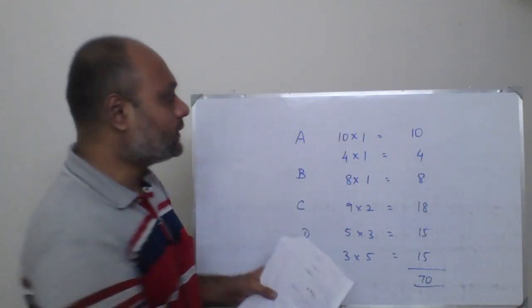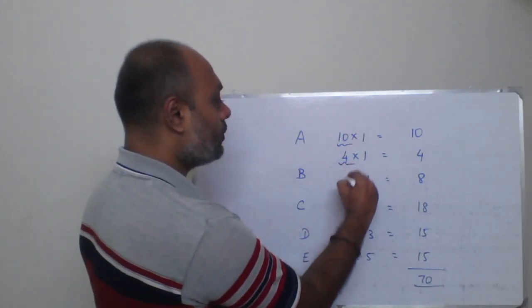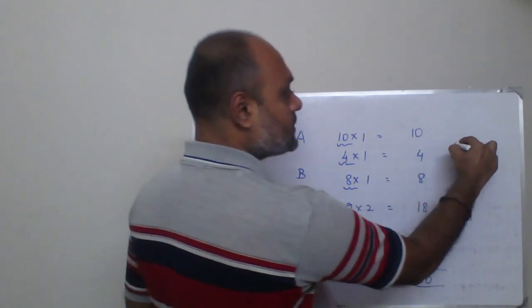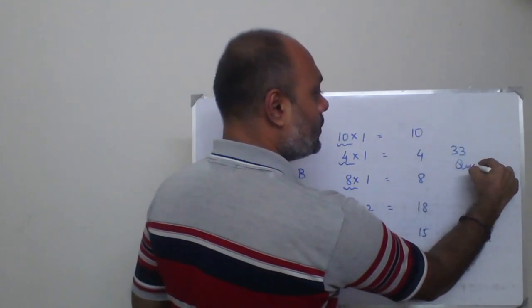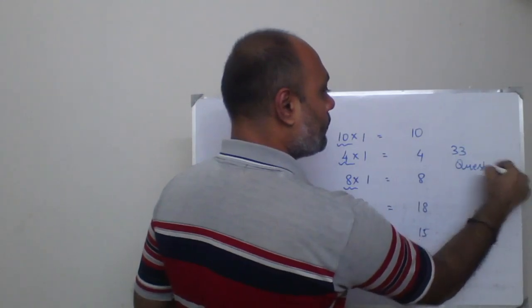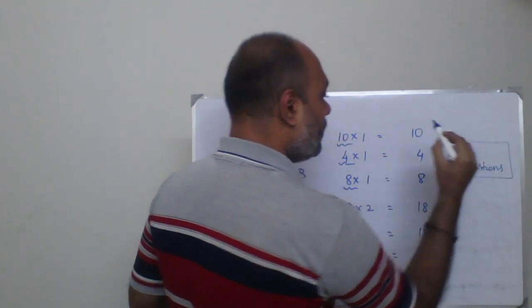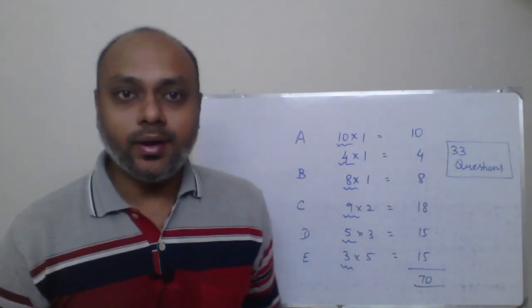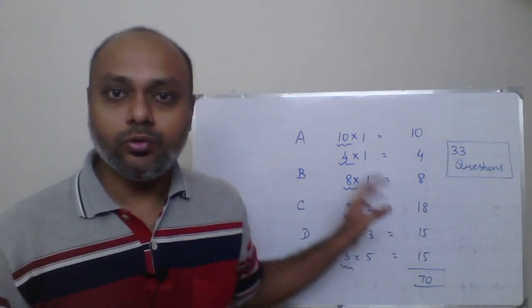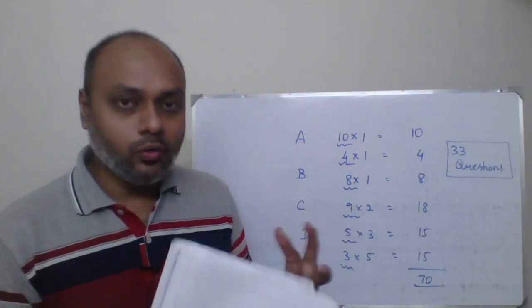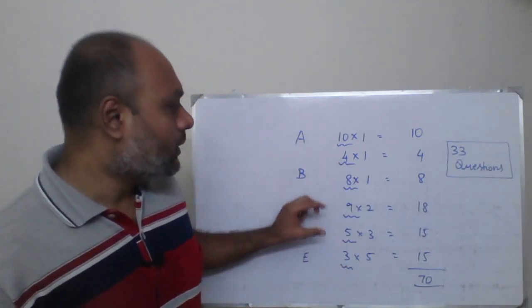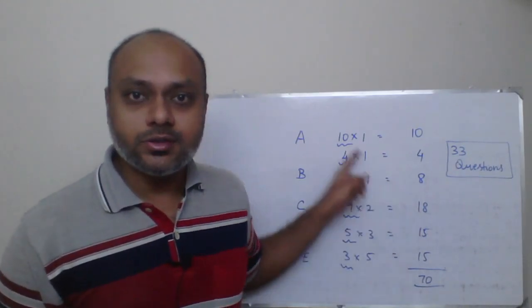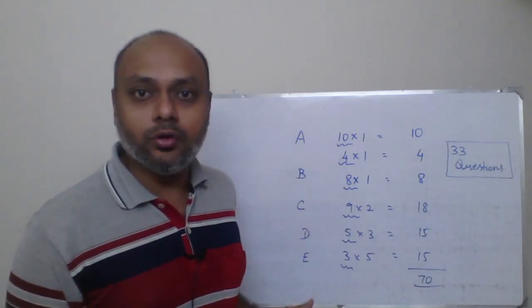Now you count the number of questions. You have 10 plus 4 plus 8 plus 9 plus 5 plus 3, which totally sums up to 33 questions to be attempted in a time of 3 hours. So you will have to start practicing these types of questions, which will be conducted by your different schools. Depending upon how well you are able to manage the time, especially this year there is a pattern change, you will have to be cautious how to manage the 3 hours and how to split it between these things.